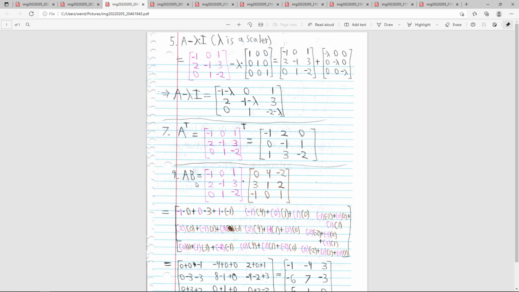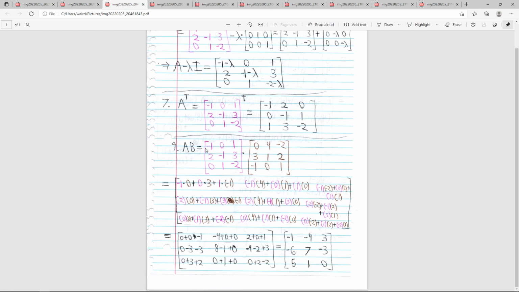Now A times B, the multiplication of matrices A and B. The coloring is really important here if you pay attention the first time. It does not fit fully on the line, so I had to squeeze it in under it, but you get the idea still. You basically do the dot product of row 1 and column 1, row 1 and column 2, and row 1 and column 3. You don't add them together, you put them in each of the entries.